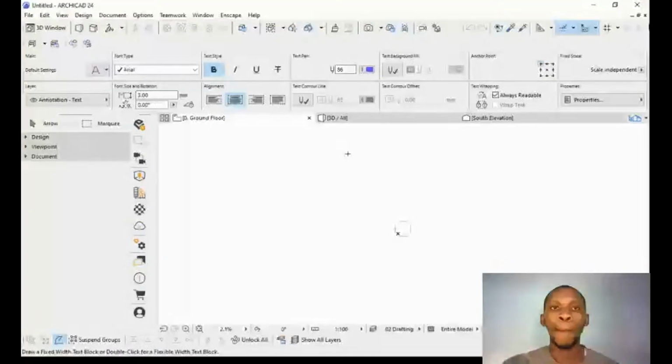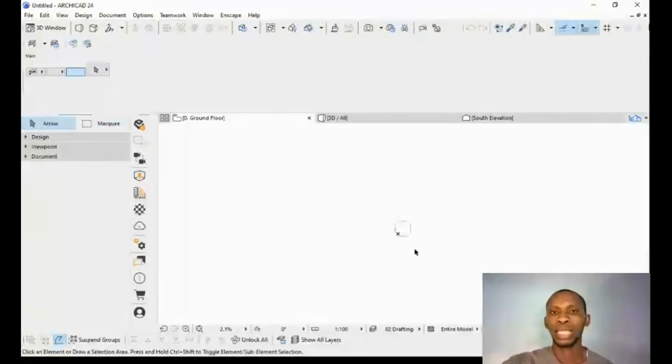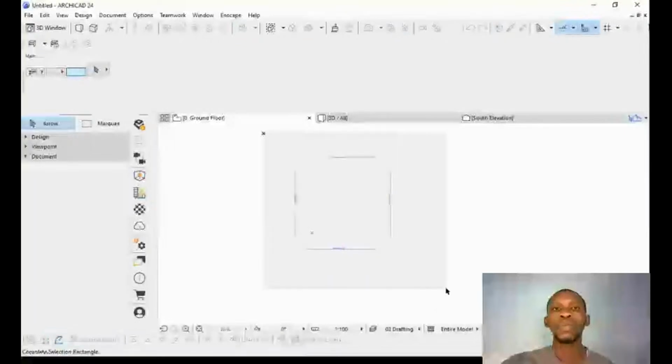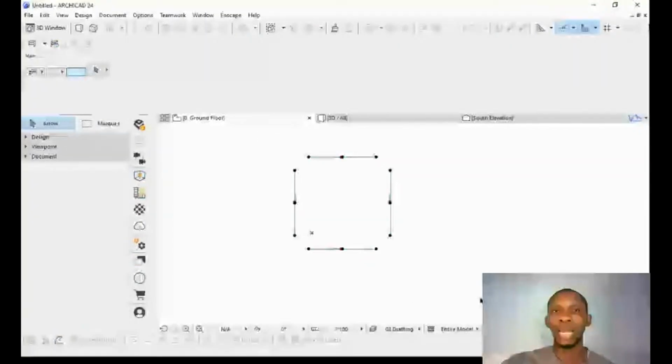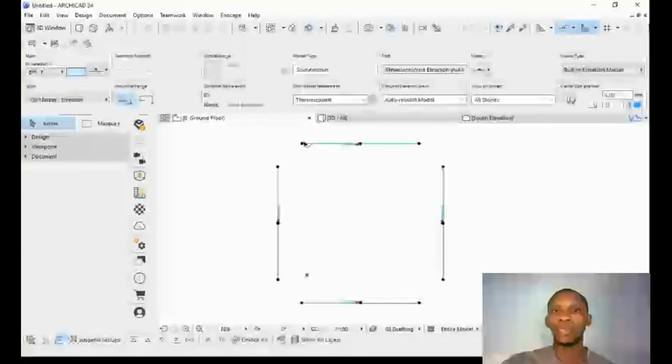Okay, so let's go down to the toolbars here. On that we have the arrow tool and the marquee tool. Let me click on the arrow tool, for example. The arrow tool is used to select. If I click on a particular point, hover around the item I want to select, and click again, it selects it. It shows the green lines and then the black dots.